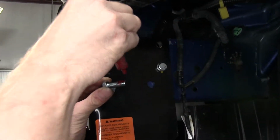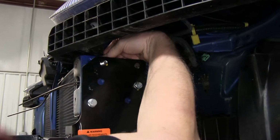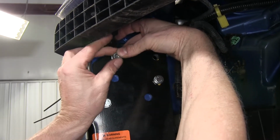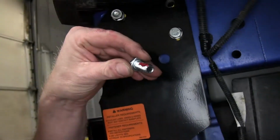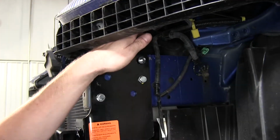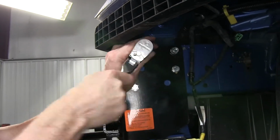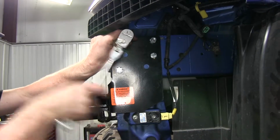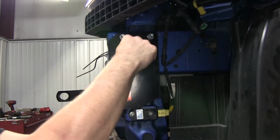So our hardware will be a 1 inch by 3/8 bolt and some Loctite, and then a lock washer and a nut. And we can go ahead and tighten these bolts as well. Okay. So it looks like we got lucky in that the head of our bolts are touching the inside edge and holding it in place for us.